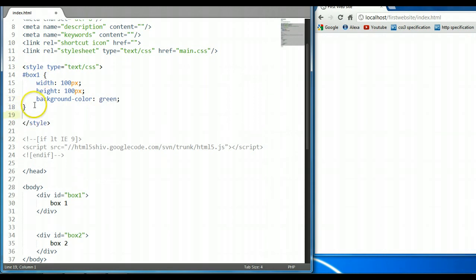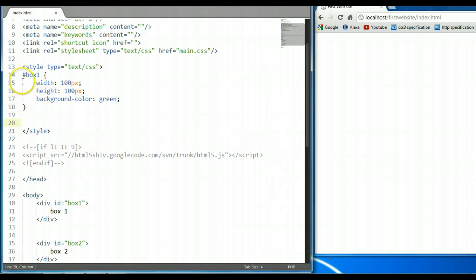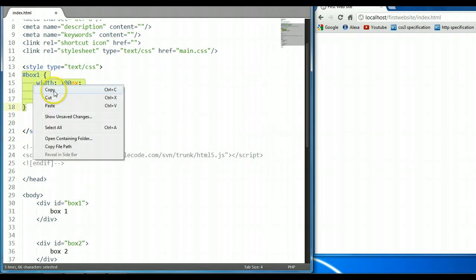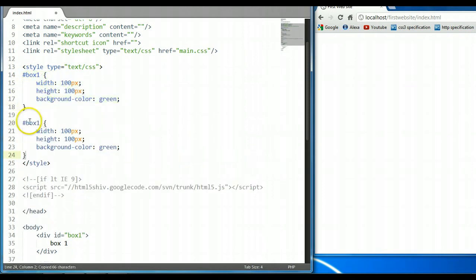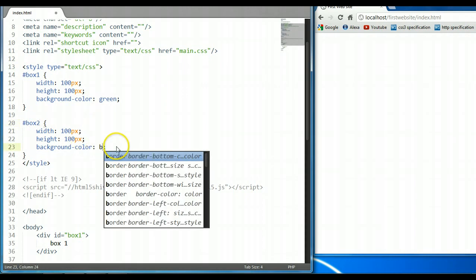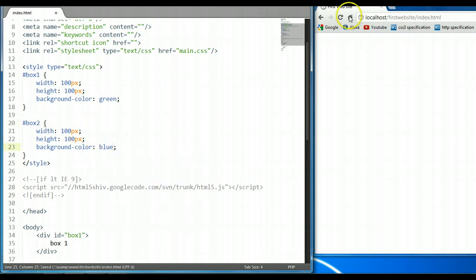Let's just copy this down, and we're going to make a reference to box2, and let's give this a color of blue. Control S to save it.